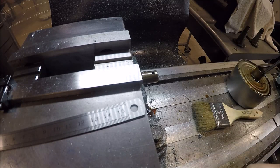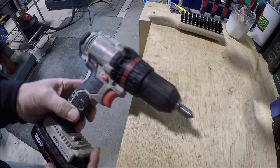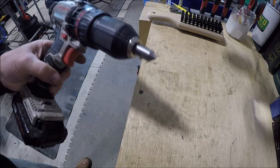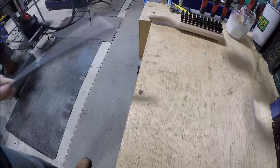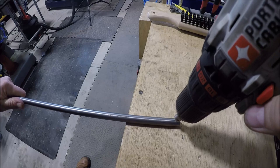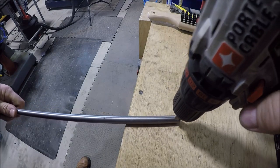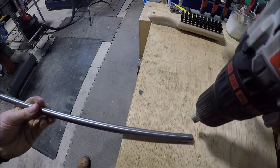Flip it around and I'll knock the other one out off camera. So here's a trick for you. Keep a cordless drill as a dedicated deburring drill. Put your countersink in there. Just let it live over there by the mill. And then anytime you got a hole, just knock it out. Makes quick work out of it.